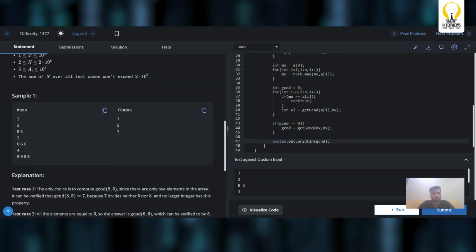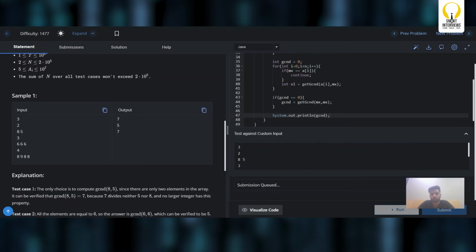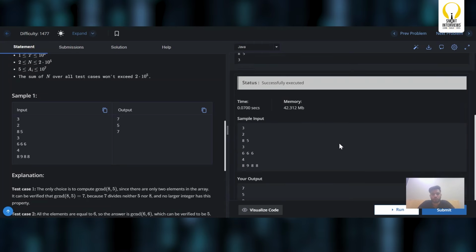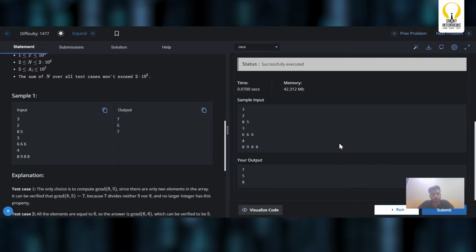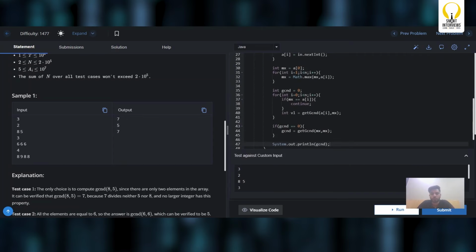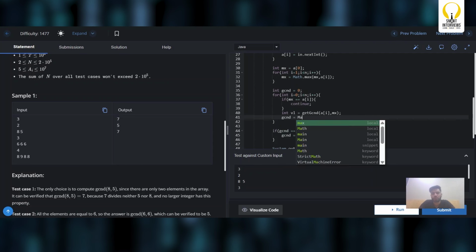Let's quickly try to run this and see. Okay, we're getting a wrong answer for the third case. So let's look at the code again. Here we are not updating my GCD value, right? So after getting the GCD value, I have to update my GCD value with the maximum value achieved till now.